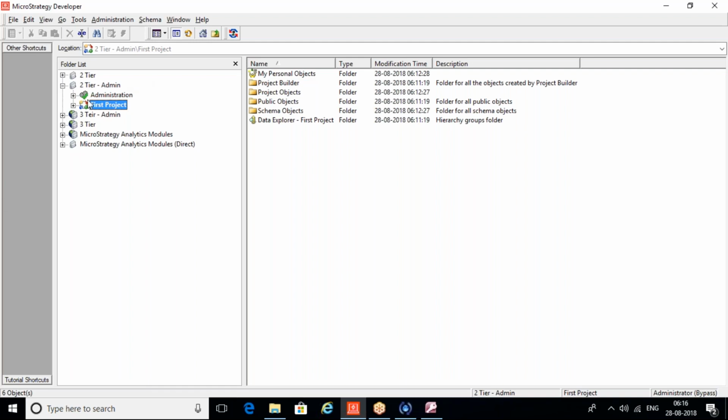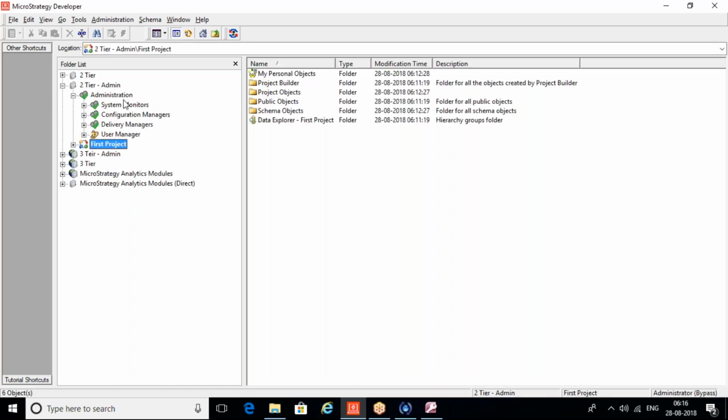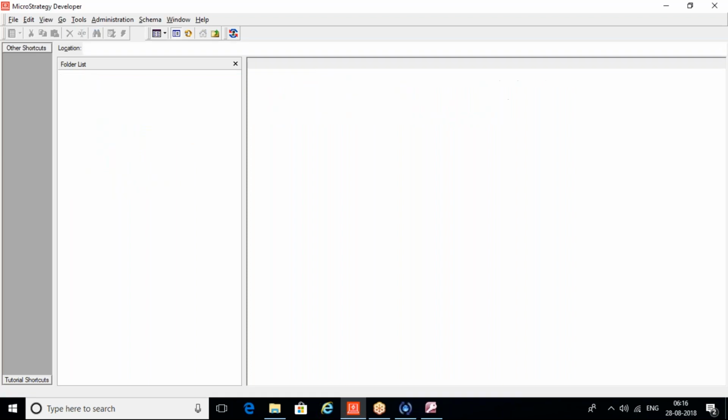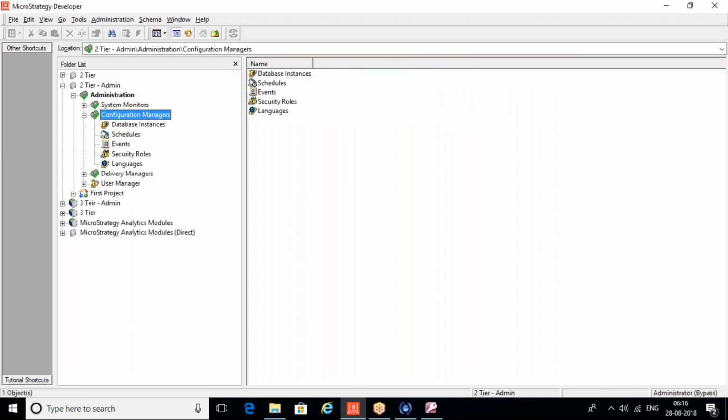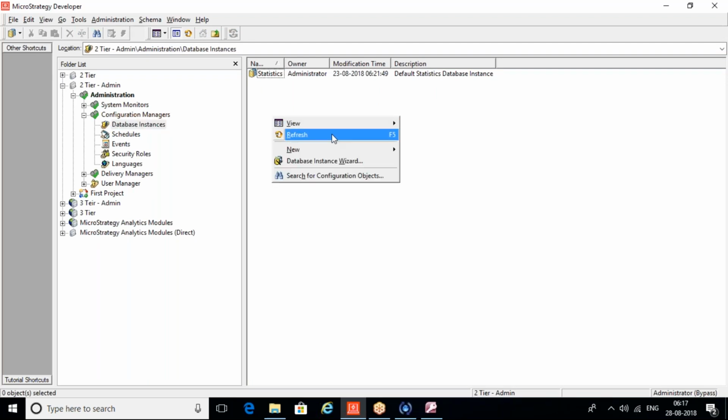So in order to create a database instance, open this administration icon. Under administration, open the configuration manager, and you will see over here the database instances. So I would just right click and say create new database instance.